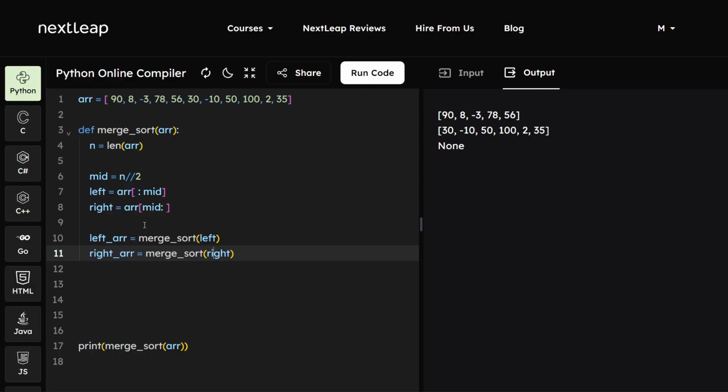We call this a recursive function because recursive means a function that is calling itself and keeps doing the same work over and over. I have a video about this recursion, so you can watch that for more explanation.